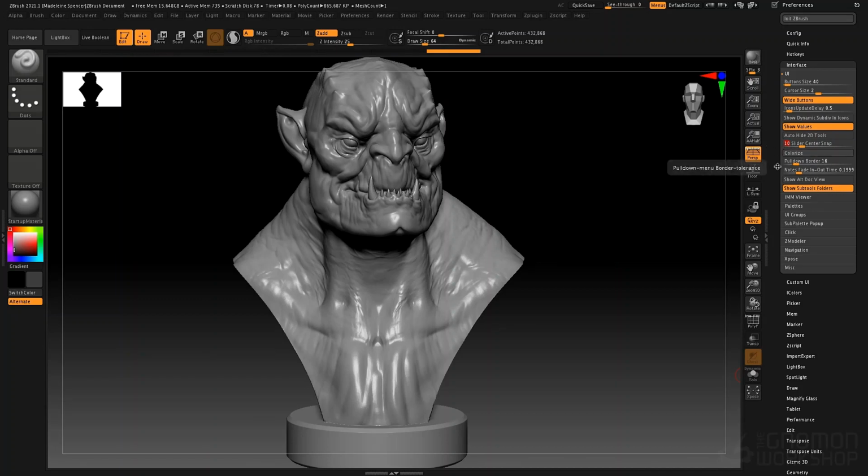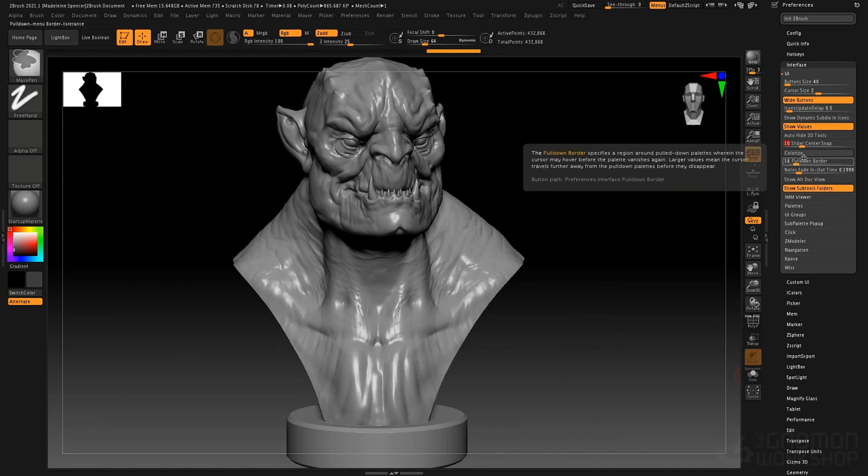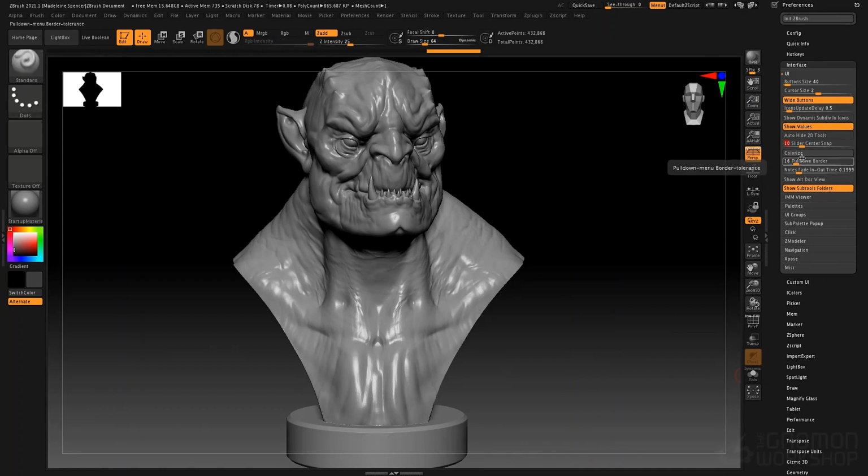So again, these are all just various ways of customizing the granular elements of the interface. We're not going to go into every single one of these because there's just too much to talk about, and they're pretty self-explanatory. If you mouse over any of them and hold down the control key, you will get a tooltip that says what they do, and most of them it's pretty clear from their naming. What we're most interested in here is adjusting the actual interface itself.